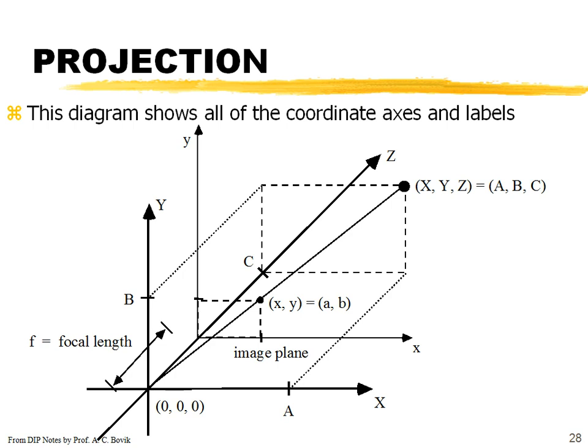All right, so let's look at a single point in the 3D space. We'll call that at some point A, comma B, comma C. That point is going to project onto our imaging plane at a point small a comma b. Of course, this plane, remember, is a certain distance f in front of the lens.